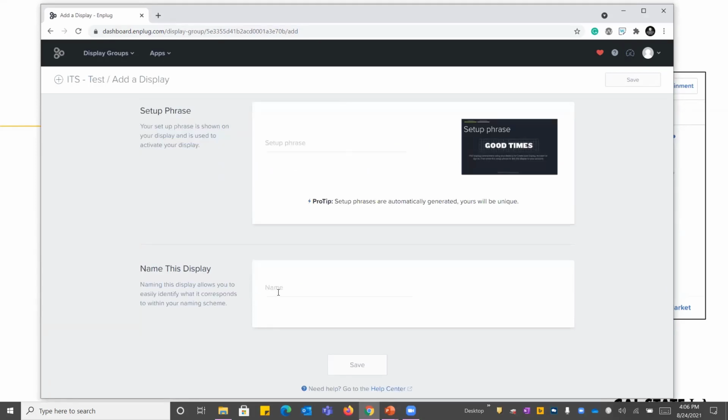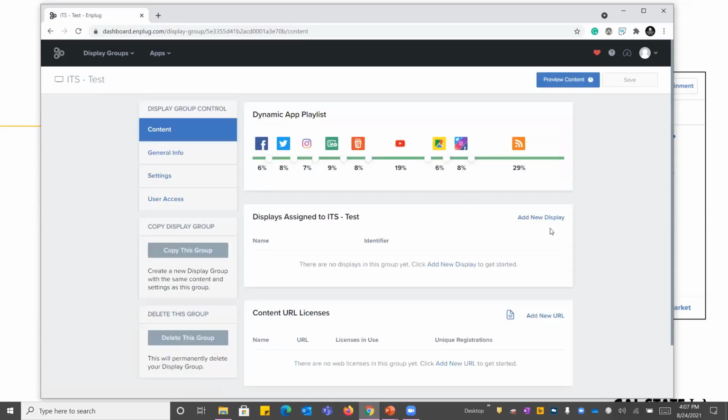That's great. Make sure that you name the display either with the location that it's going to be in, or have both. Have the location. If you have different sizes of screens, also have that. Just a recommended way to be able to easily tell which display you're about to modify if you do modify it in the future. However, you can have multiple displays here, or if you do make a copy of the group, what you can do is modify.